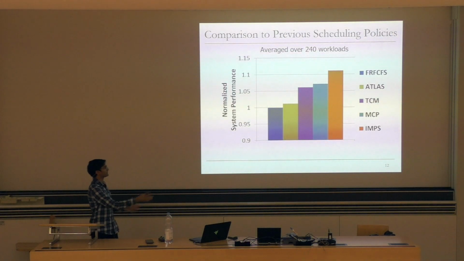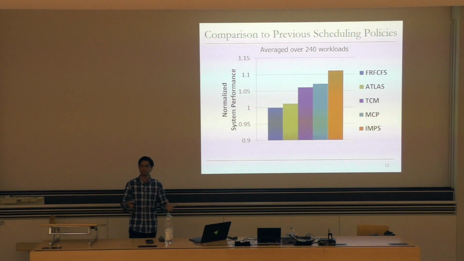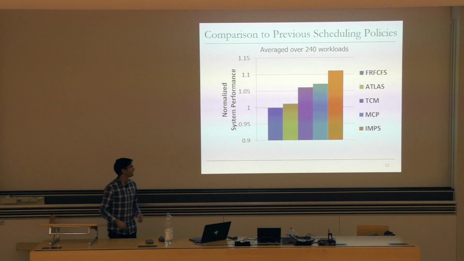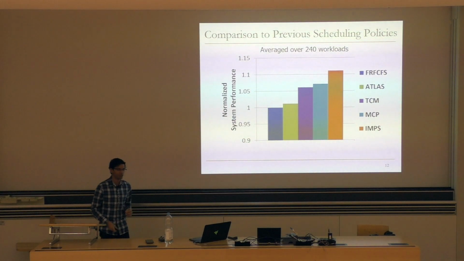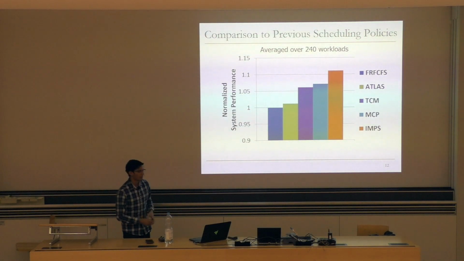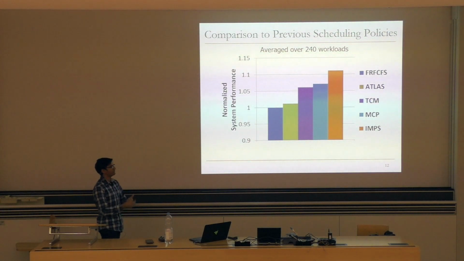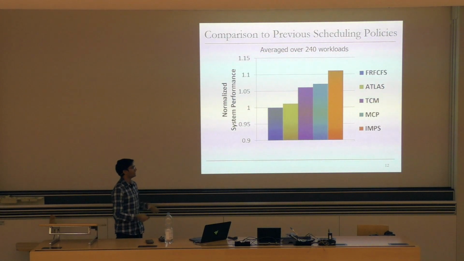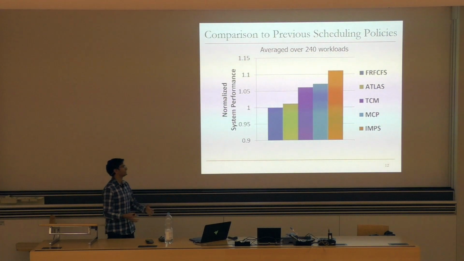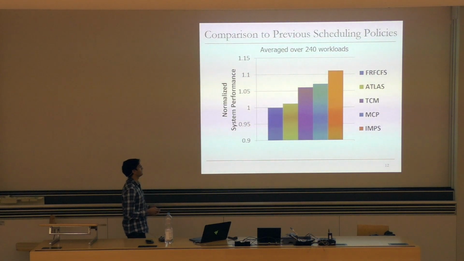So now I'm going to talk about some of the performance results that they present in the paper. Here's a graph summarizing performance results averaged over all the workloads that these guys analyze. The y-axis shows normalized system performance relative to the baseline scheduling mechanism, which is this blue one, FRF-CFS. We show results for 3 different previous scheduling mechanisms: FRF-CFS, Atlas, and TCM, which are basically changes to the memory scheduling logic, and the two mechanisms proposed in this work, memory channel partitioning and then integrated IMPS. What we're showing here is the performance relative to FRF-CFS, right?